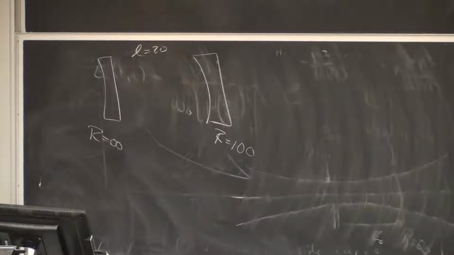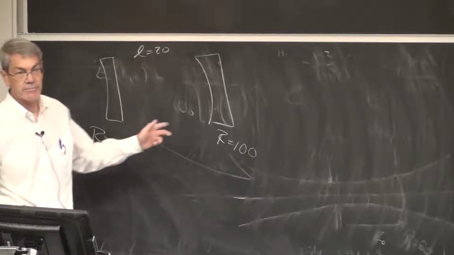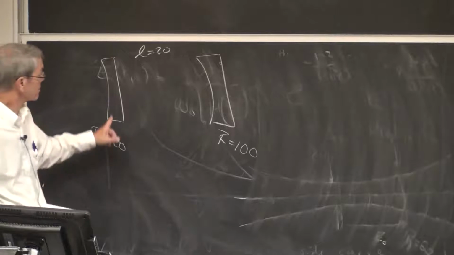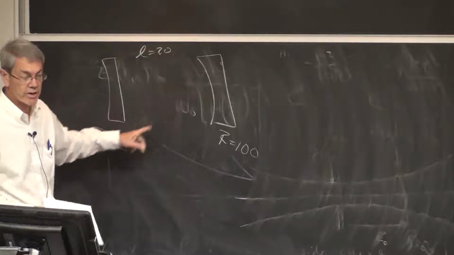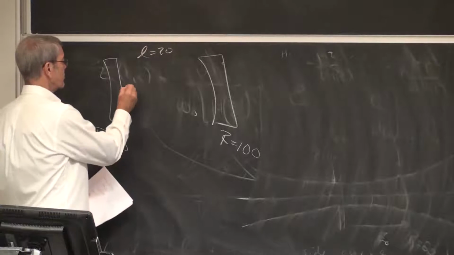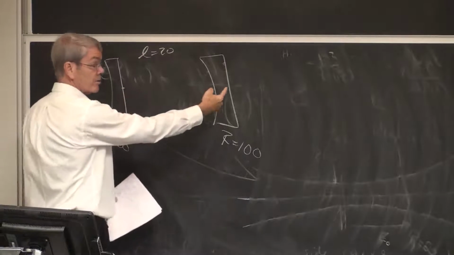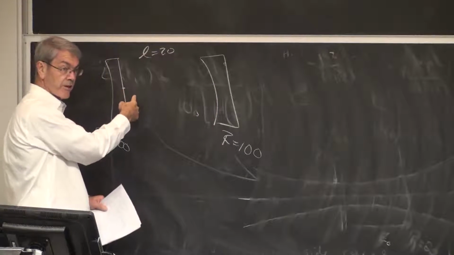So I don't know anything right now, I just have to figure out the mode. So I've got to do an ABCD. It doesn't matter where I start it. It'll tell me what the Q is wherever I start. I'm going to start it here, just to be clean. So we'll start there. So I'm going to go L, focus, L, reflect.